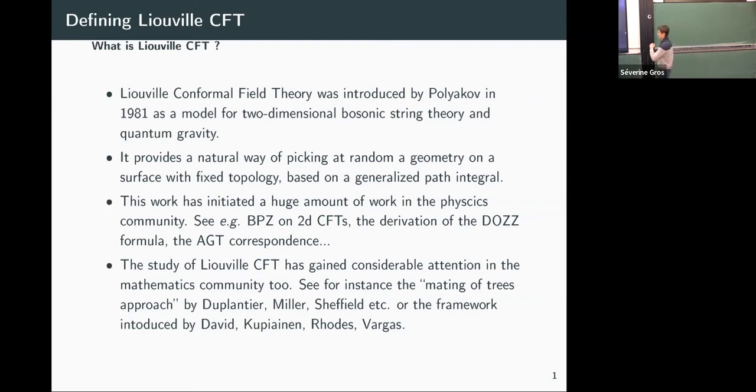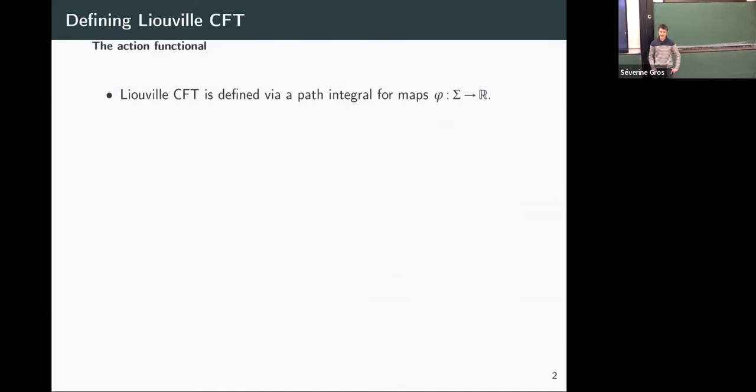So our next question is: okay, I've given a broad picture of this Liouville theory, but what is it? Liouville theory is a theory of random surfaces. The aim of this theory is to define a notion of random surface. In his paper, Polyakov actually reduces the problem, with many simplifications, to defining the law of a random field. Essentially, this is the conformal factor of the surface. So in order to define a random surface, the problem is reduced to defining the law of a random field, a random function, and not some surface which is fixed.